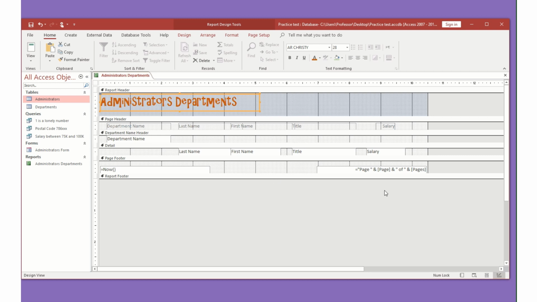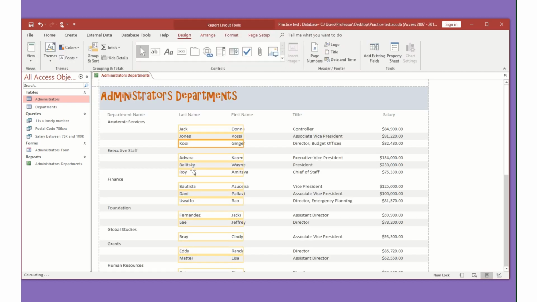I'm going to head back over to layout view, and it asks us to bold the field names. So these are the field names up here. And I'm going to click on one and hold my shift key down to select them all.